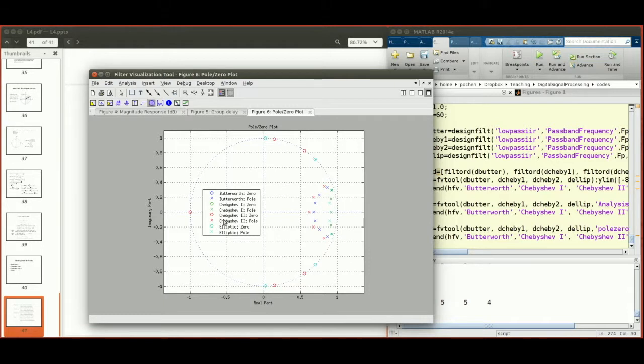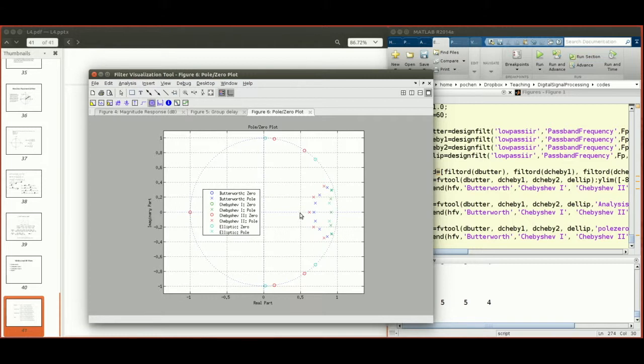So for the Chebyshev 2 and for the Butterworth filter, the distance is relatively farther away, right? But for the Chebyshev 1 and the elliptic filter, the distance is relatively close, right? And then the locations of zeros are distributed around the unit circle, right?